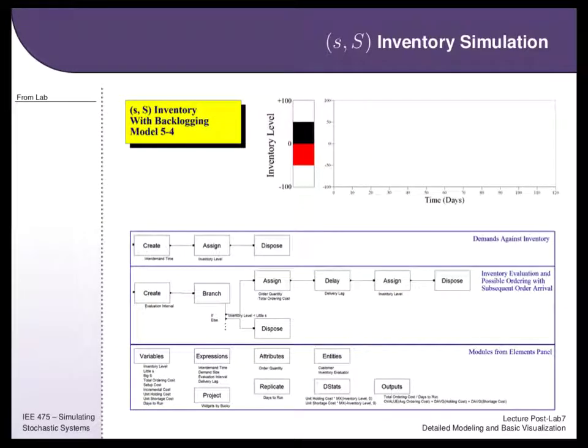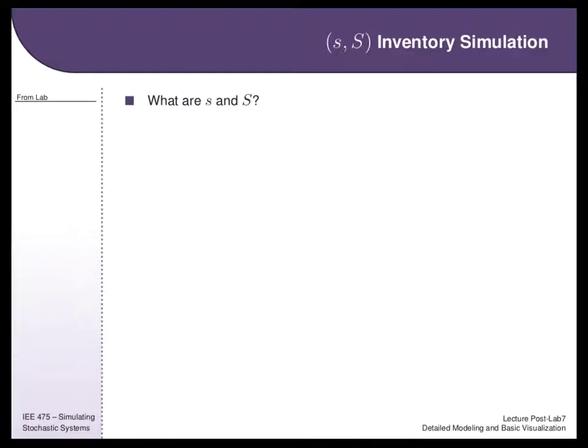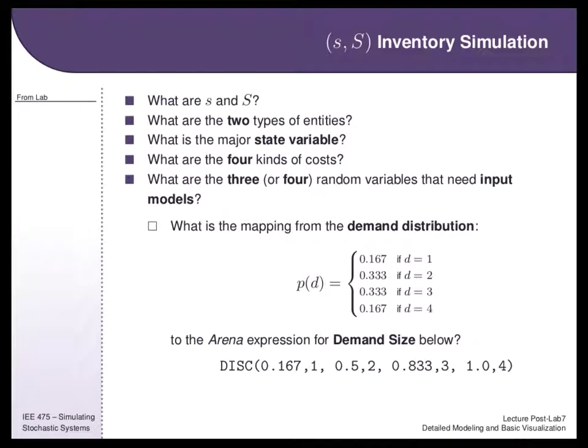Quick lab thing, so you've got this lab 7 that you're doing. This was the model that you're going to build in part 1, and then you're going to rebuild it using the more advanced blocks in part 2. It's an inventory supply problem, and when you run it, you end up getting this nice up and down. If I had more time I'd go through this, but the big thing I want to emphasize, because it frequently comes up, is that it would be good midterm retake practice to be able to answer these questions.